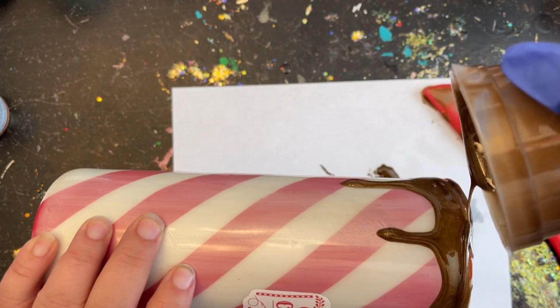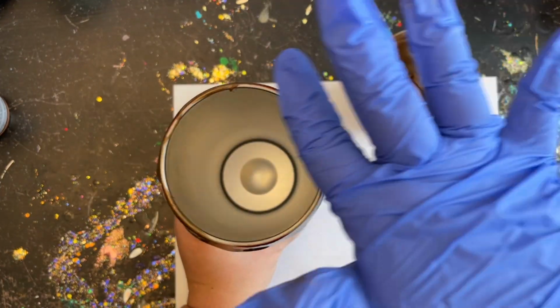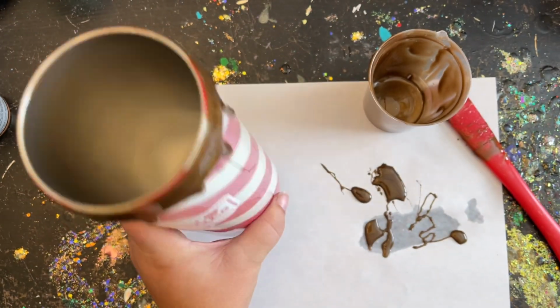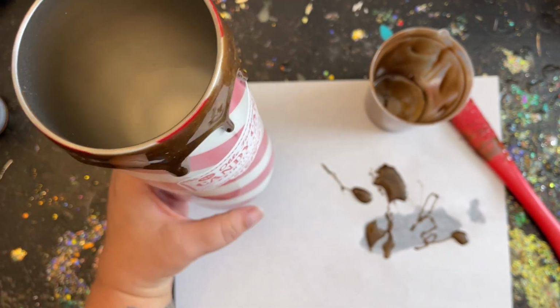There might be some of you guys, new guys out there, but you know what I mean. But I wanted this first set to kind of drip down a little bit further than the second set that I'm going to do. And I don't want it to look like spider legs. You know what I'm talking about? I want it to look like actual drips.